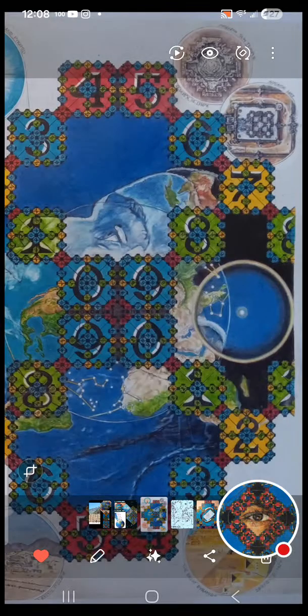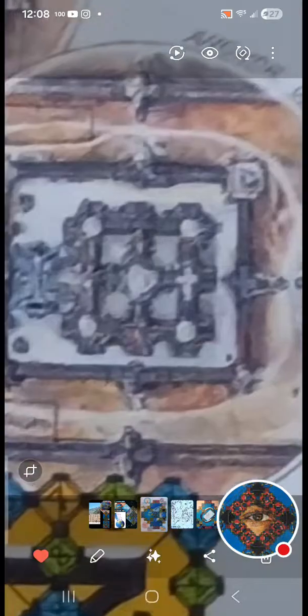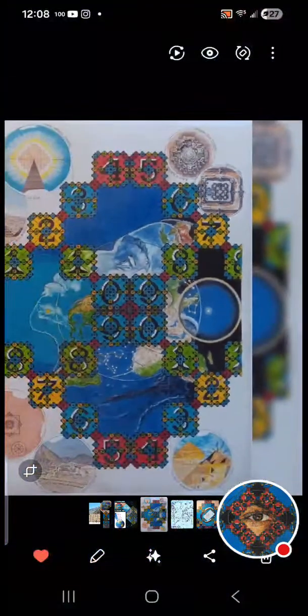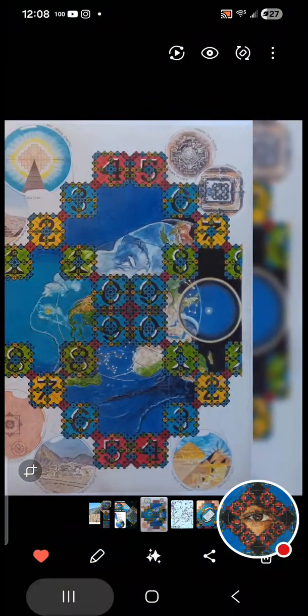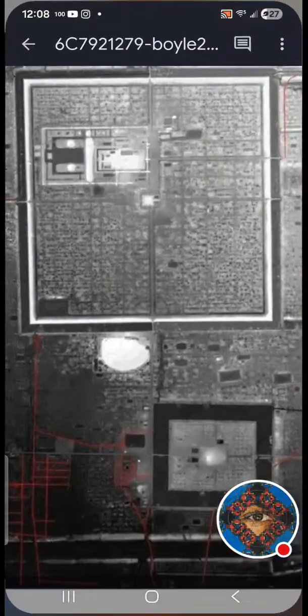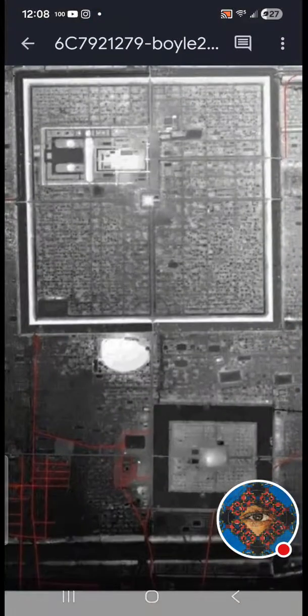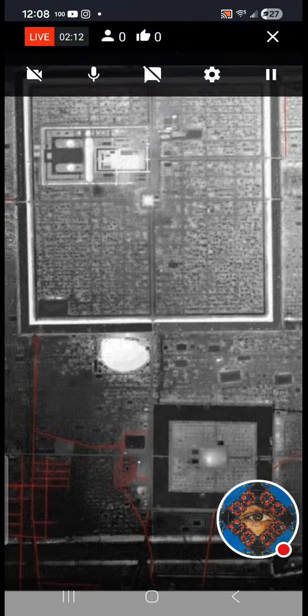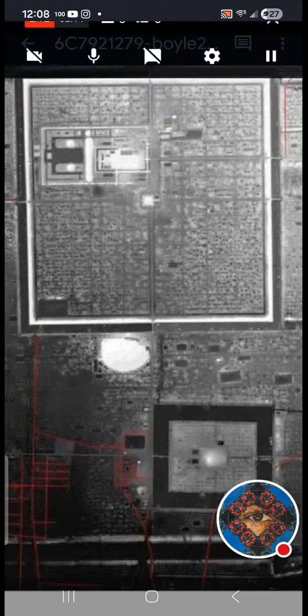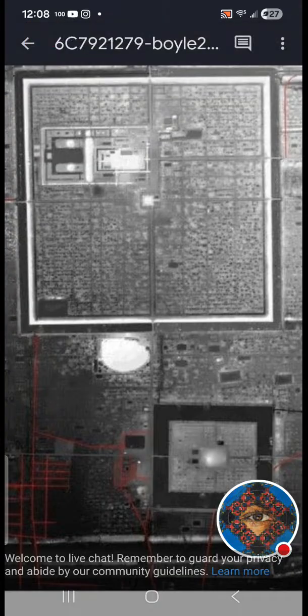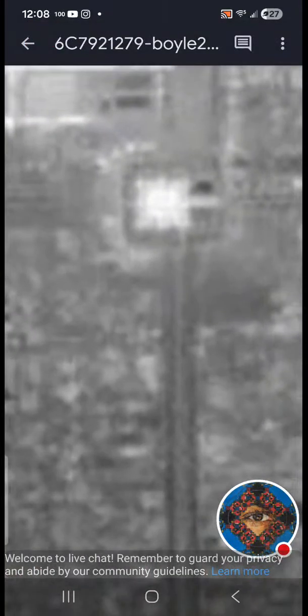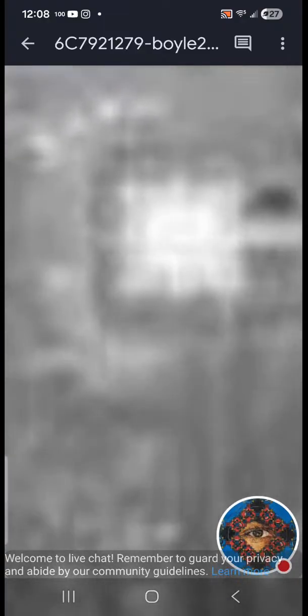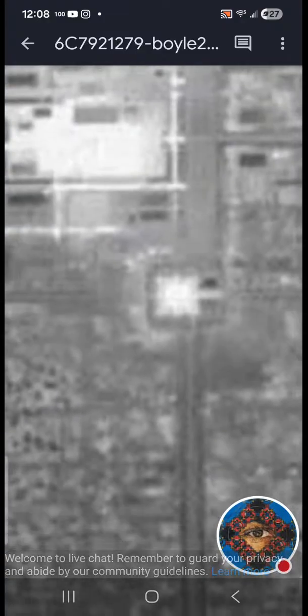Because the hypothesis so far is that Angkor Wat, as we see here, and the Bayon Temple were both constructed while using my work as the base plan, the base design. I hope you all can understand that. Check the comments. And there you can see what I showed in the previous video. You can see the outline of the Bayon Temple right there. All right.